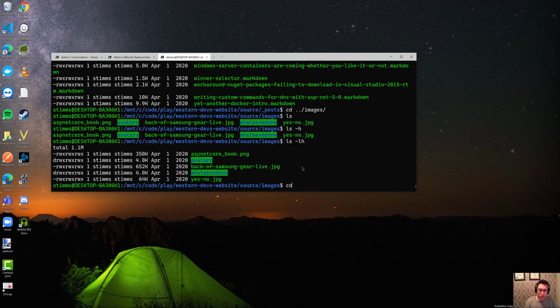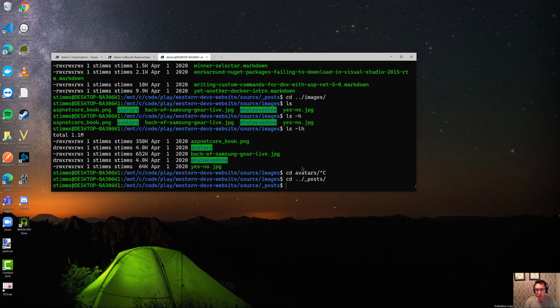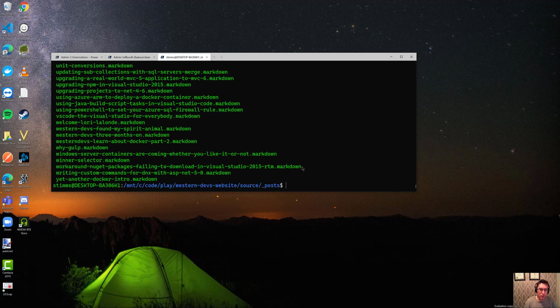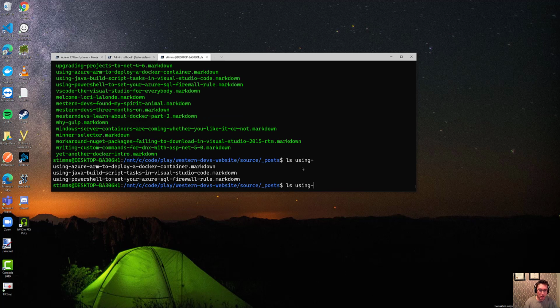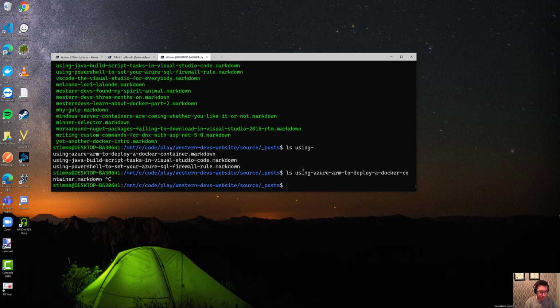I'm moving through directories just using the cd command, so that works pretty easily. If I want to go into a directory, I can just do cd and then the name of the directory. I'm using tab completion quite a lot here, so I just type A, then I hit tab, and it'll fill in the rest for me. If we go back to that posts directory, where we have a bunch of files that have similar starting things, if I do ls -l and hit tab, then it'll complete the most common prefix for me. And if I hit tab twice more, at least under bash, it'll tell me what the rest of the completions are that are available to me there. And then as I type the next letter, that's enough to hit tab and get the full completion on it.